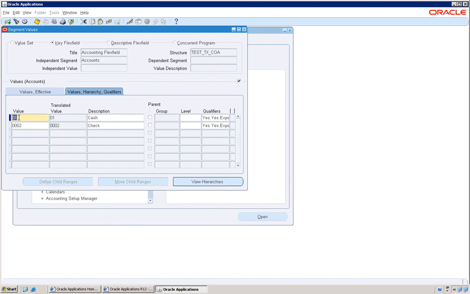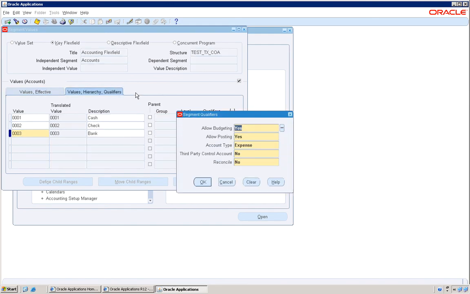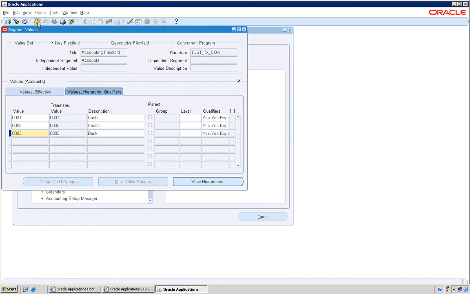Same way, 120001. I just want to do one more account. It's bank. Qualifier, budgeting yes, posting yes, okay. Then save it, close it.